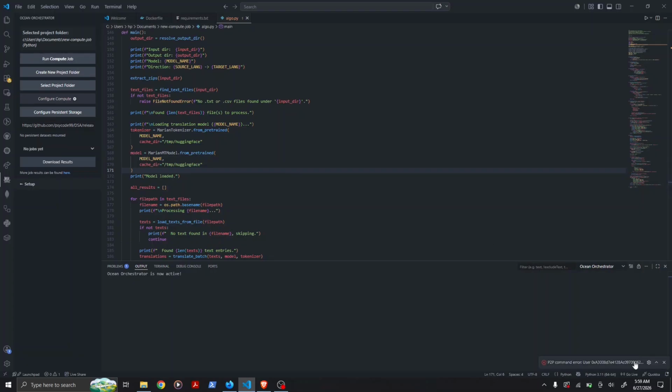Okay, so upon doing that, we get an annoying error that says we don't have enough funds, but technically we do. I think this is just an issue of using stale data on the extension's part or something. So we're just going to try to configure compute again.